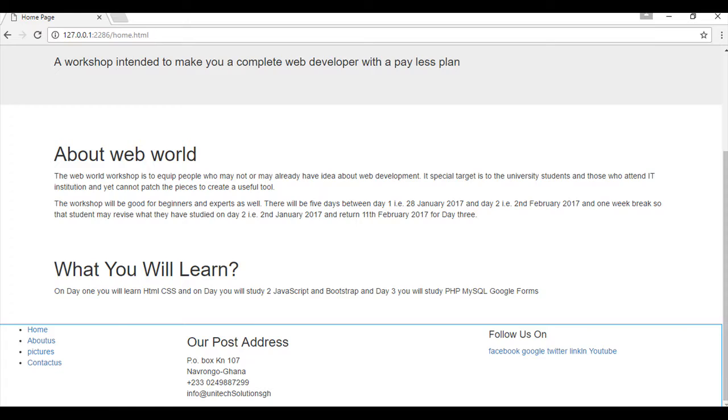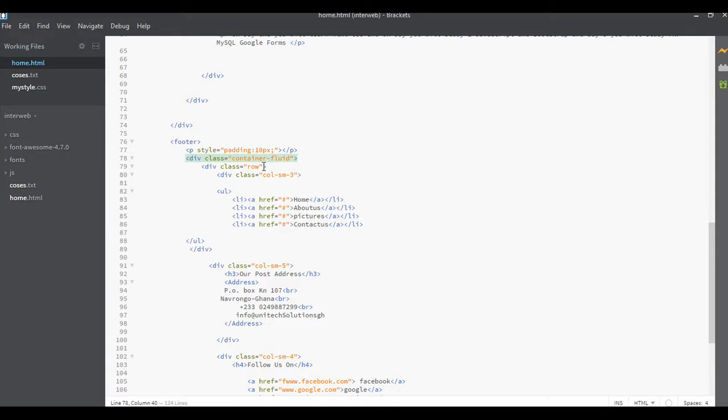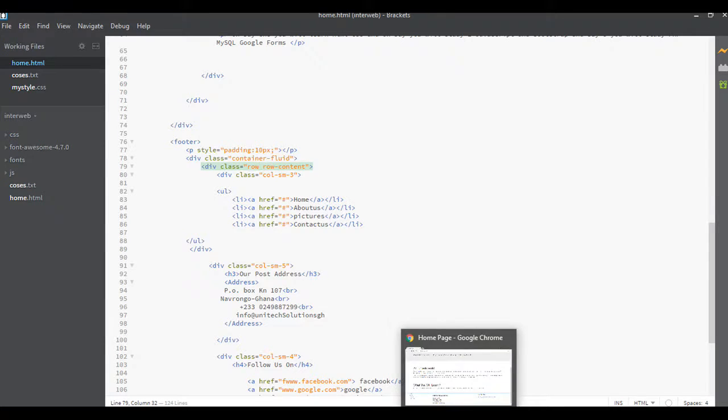So I'm going to stylish it a bit. I'm going to include the row content here. I'll do the same to the rest. Row content, wherever I see my row, I'll just include my row content, and I'll save my work because that is a class. So I'm defining it as a class. You know, you can call two classes in. When you call class, you can call two of your class or three. So I'm saving it, and I'll get back to my web page.